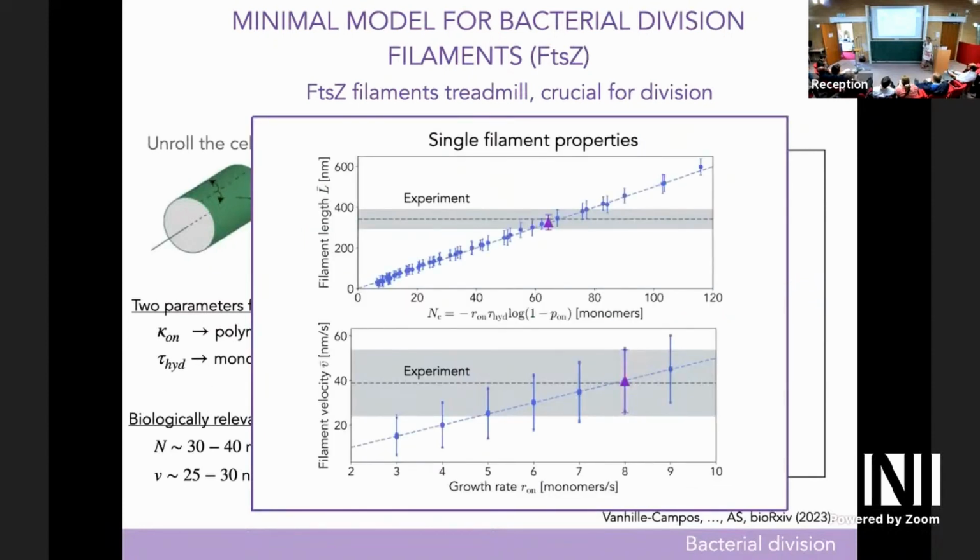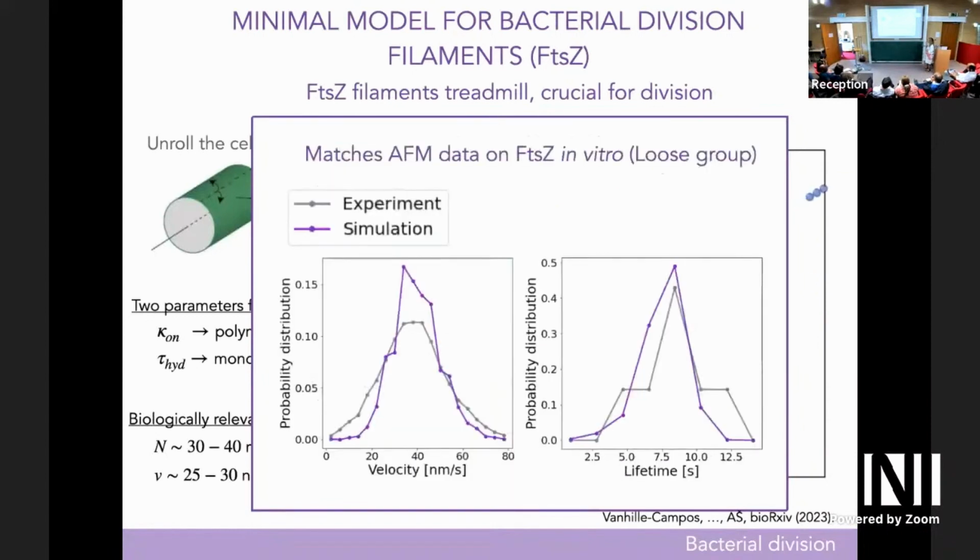Okay, so this system has been, at least at the level of a single filament, described super well in the literature. So you can test that our simulations match everything they should, theoretically, again at the level of a single filament. We can also change a few parameters to match the experimentally measured lengths of filaments and also velocities of treadmilling. So when we match these two parameters, we can measure, for instance, the distribution of velocities and lifetimes, and simulation and experiment match quite well. So we are capturing something reasonable. Okay, but it's all on the level of a single filament.